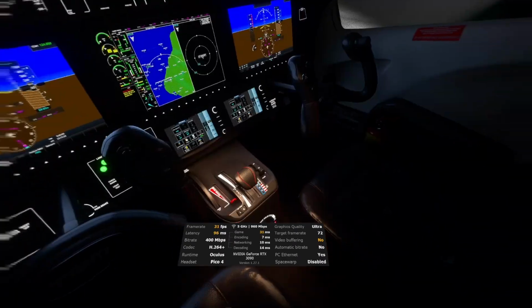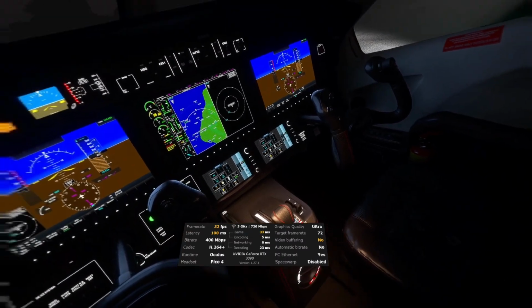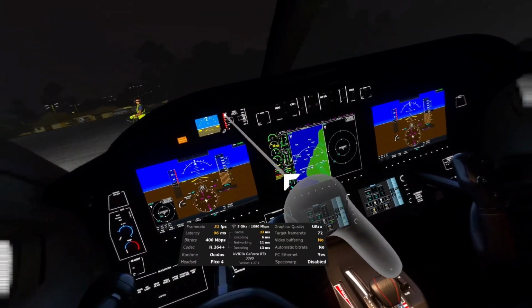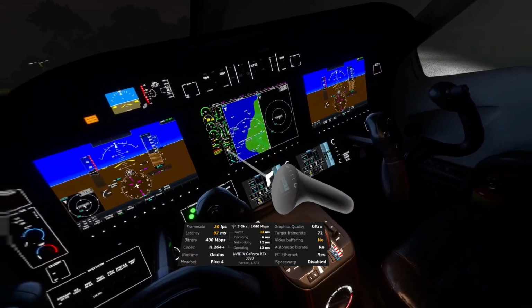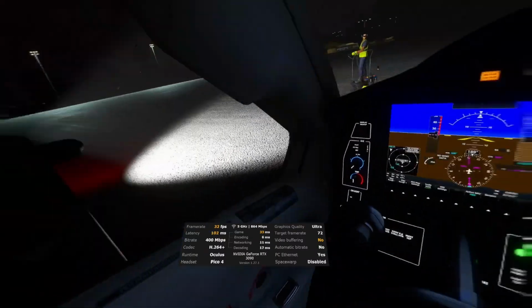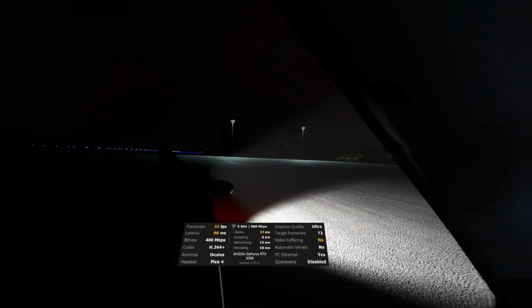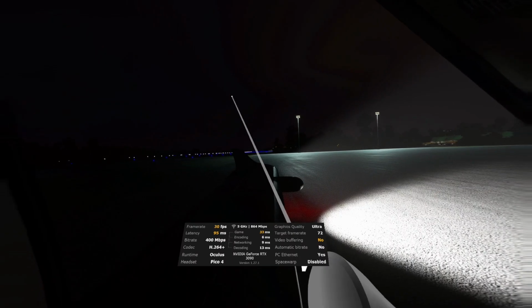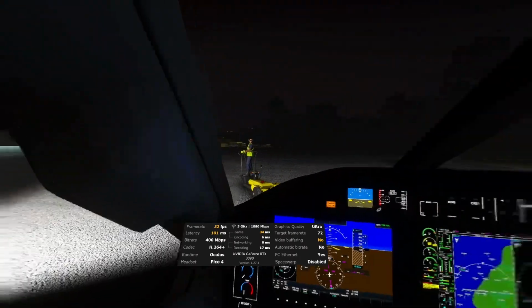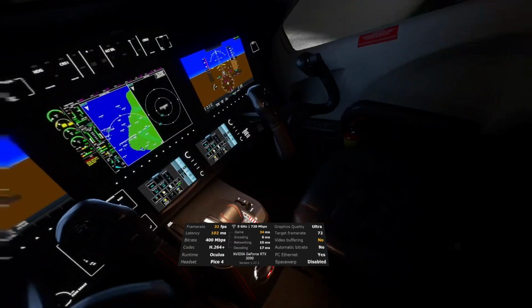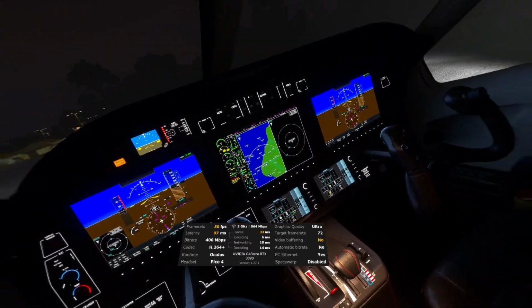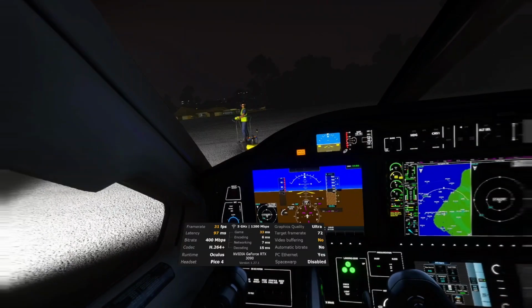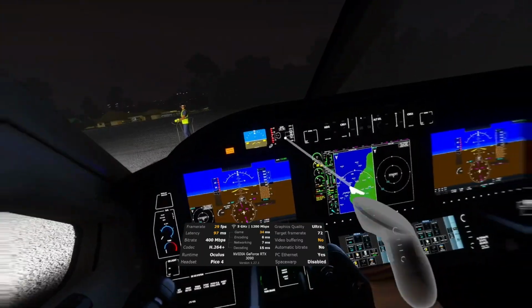It looks crisp, man. The displays, the letters, everything here looks crystal clear. This is amazing, what they've done. Oh my goodness. The dark here looks extremely good and better defined than what we had before, for sure. Oh man, this is a great time for us PICO 4 users. Pretty good, man, pretty good.